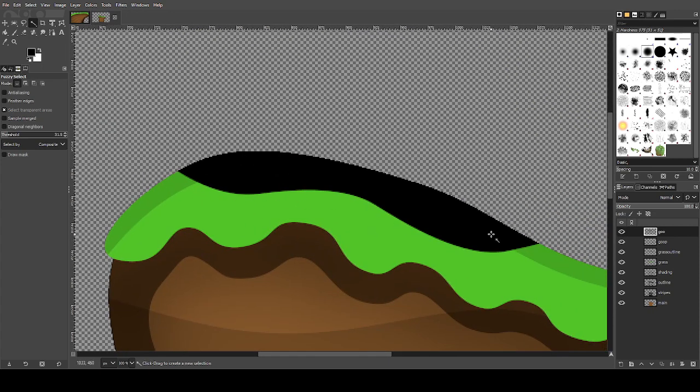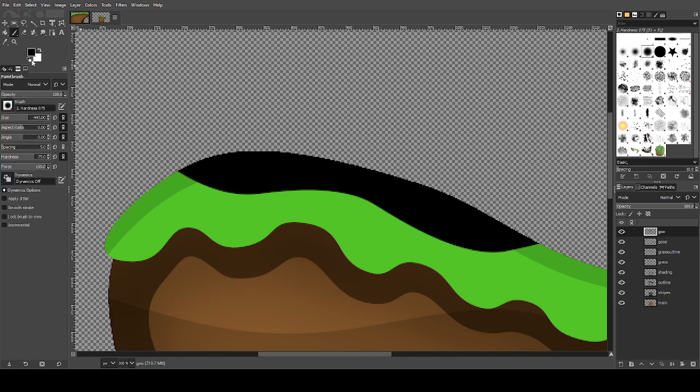And also we're not done with the goo yet. Go to the paintbrush tool. If it changes to anything else, just right click and go to paintbrush. Make sure you have the solid circle that's not blurry selected.